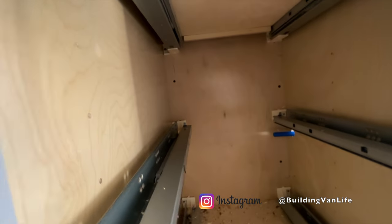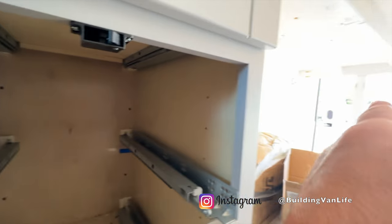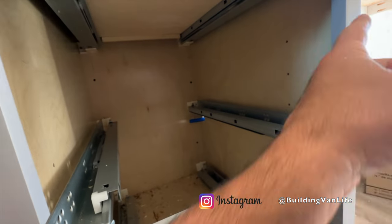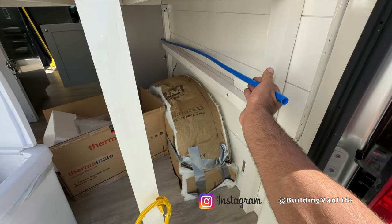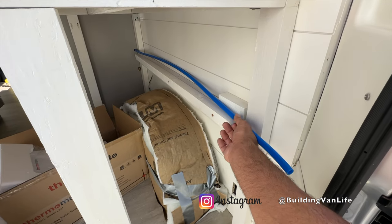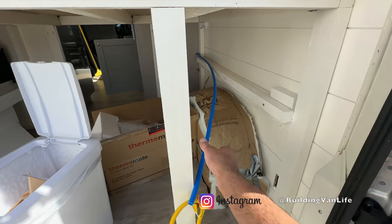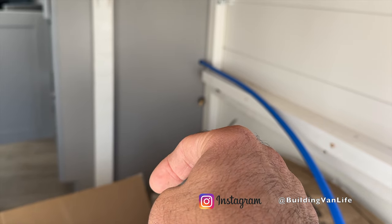Before I forget, I need to drill one more hole for a pipe coming back out this way to go back to the tankless water heater. I think I'm going to do this one higher, so it'll be above the level of the tank and I can move it wherever it needs to go. This will be the output coming to the back, and I'll leave a little extra length so I can tee this off later — going to the tankless water heater and also the outdoor hose. You can see the little 90 degree elbow making a right turn down to the bottom of the tank.